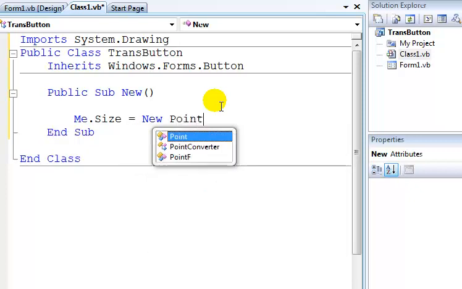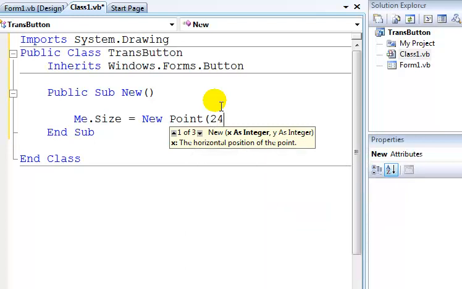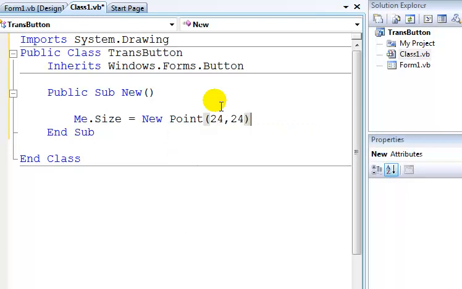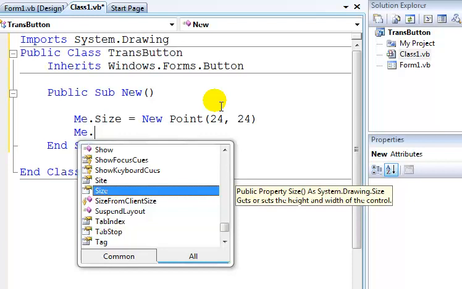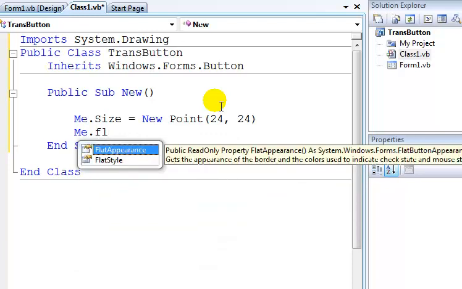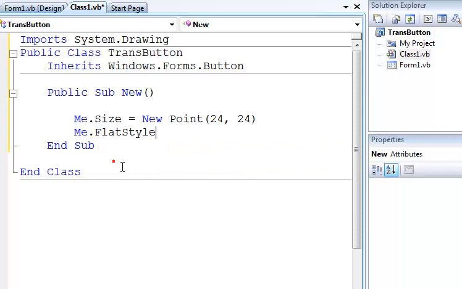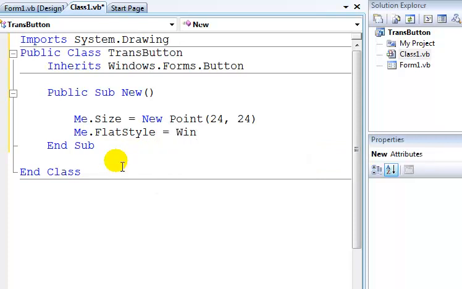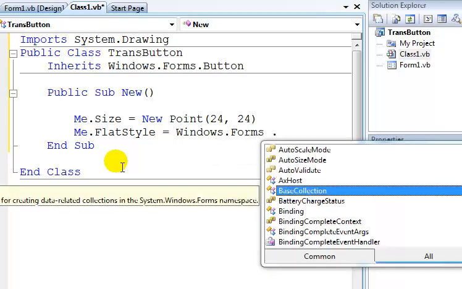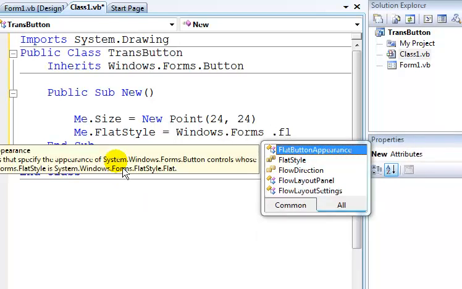Let's make that maybe 24 by 24. Okay, then I need Me.FlatStyle equals Windows.Forms.FlatStyle.Flat. Okay, and that will be flat.